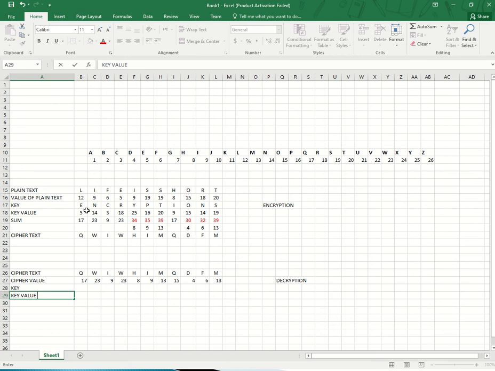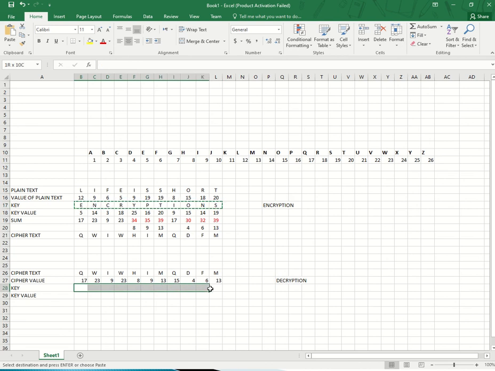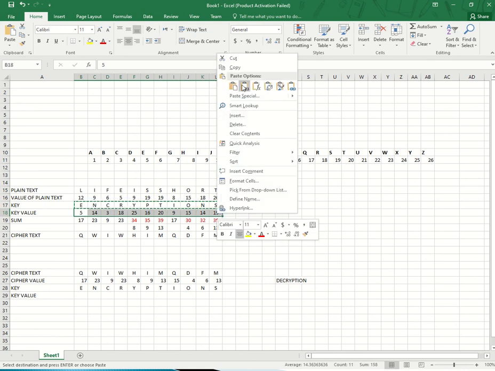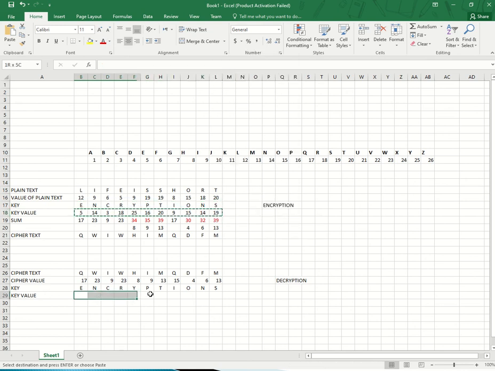We put the key here, so we copy the same key and the key values. The key is encryption, same. If we try to get the key values, you can get them from here. I'm just going to copy them because they're going to be the same numbers, but you know how to get them.